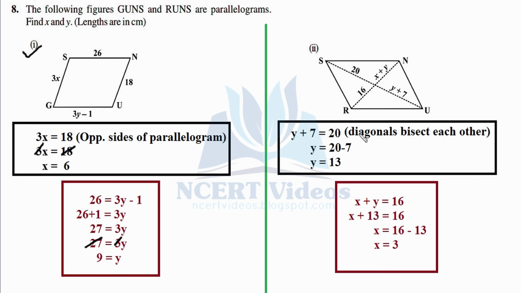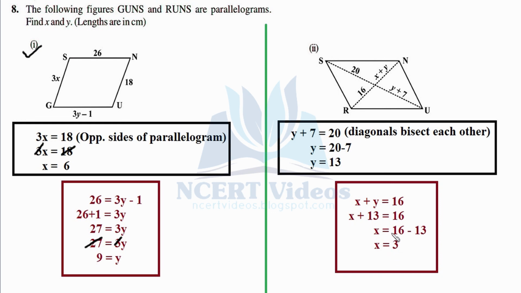So we wrote y plus 7 equals 20, and the reason being diagonals bisect each other. Transposing positive 7 towards the right hand side, it will get subtracted from 20. So y equals 20 minus 7, and that gives us y equals 13. Now, how can we find x? That is again simple. The 16 will be equal to x plus y, because again the same reason: diagonals bisect each other in a parallelogram. So we wrote x plus y equal to 16, and we just found y equals 13. So we are plugging the value y equals 13 in this equation. Now x as it is plus, in place of y we will write 13, equal to 16. Transposing positive 13 towards the right hand side, it will get subtracted. Therefore, x equals 16 minus 13, which is 3.